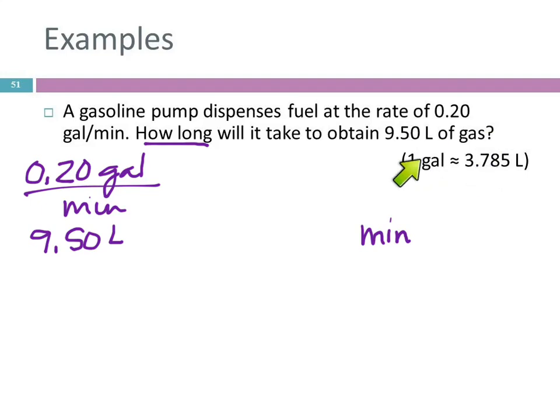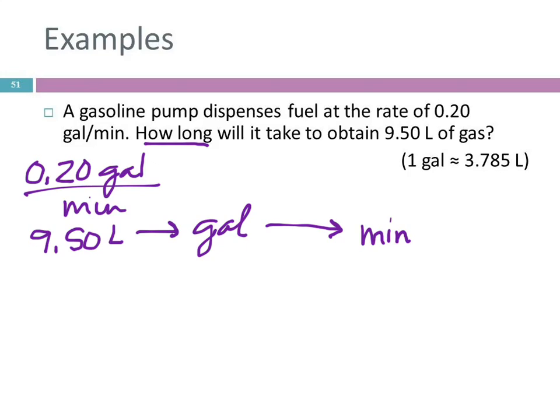Well, we search around, and this is where you just kind of have to play with it and investigate. Here I've got a relationship between liters and gallons. So that tells me I could go from liters to gallons. And then this relationship relates gallons and minutes. So I can use that to get from gallons to minutes. This is pulling things together. Creating the path, I really think, is the most challenging part. Just coming up with how am I going to do this? Once you get the path, it's just following a pattern. And I know a lot of you are really good at following a pattern.